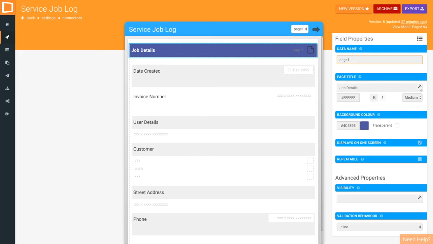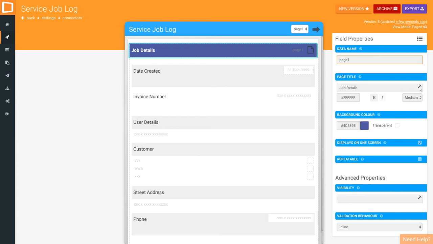The reason for this is because this is currently the published version of the screen. In our system, we want to allow you to rapidly make changes to your screens, add fields, make changes, break it, do all of those things, but all without disrupting your guys in the field. There's nothing worse than a worker trying to get his job done and getting messed about because you're trying to make some changes to the form he's working with.